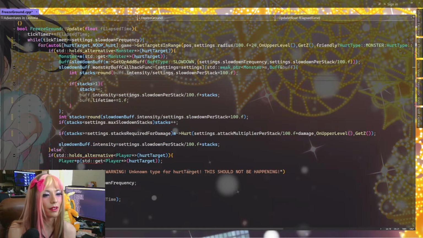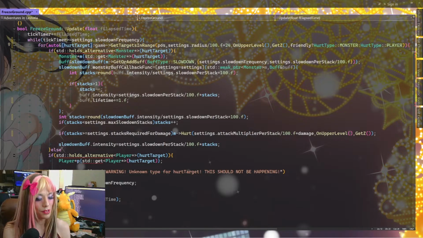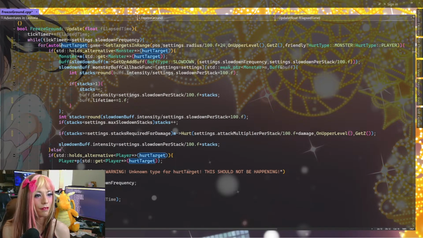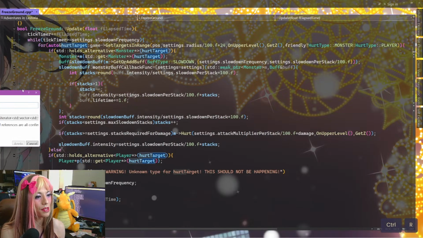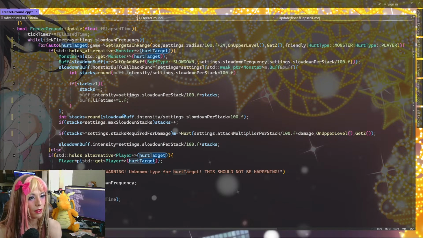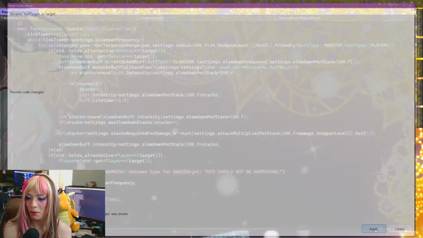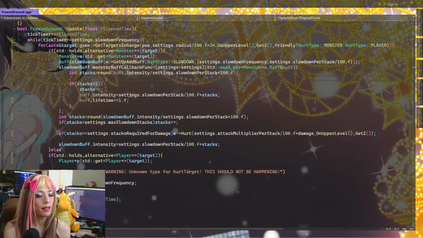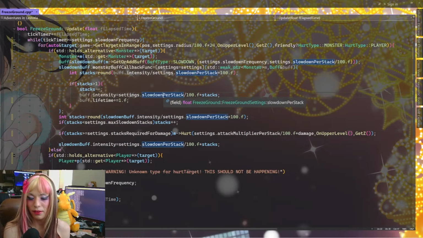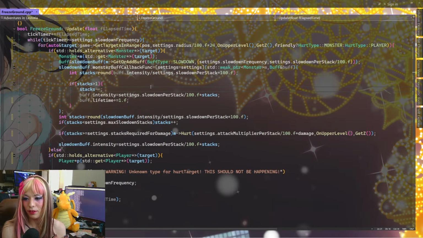So now we're back here, and now that it returns a vector, we don't need this no-op hurt anymore. It's literally just the hurt target itself, and it's not even a hurt target, it's more like just a target. So I can go ahead and apply this here, and we can see that that is good. No real complaints there, so I'm going to hit apply, and then now we can do the rest. It looks like the compiler, or IntelliSense in this case, is pretty happy about it. So I think we're on the right track now. We've kind of fixed up all the little bits that we've been missing.